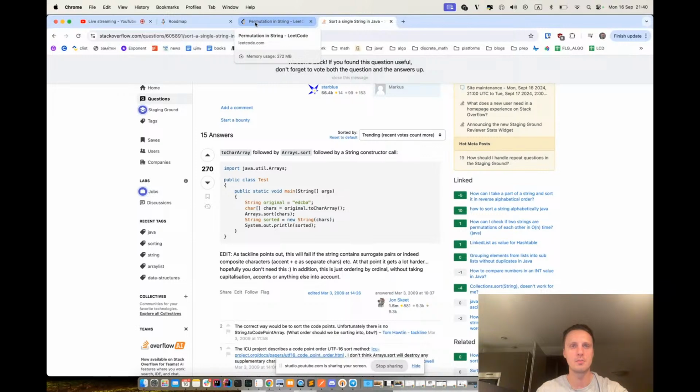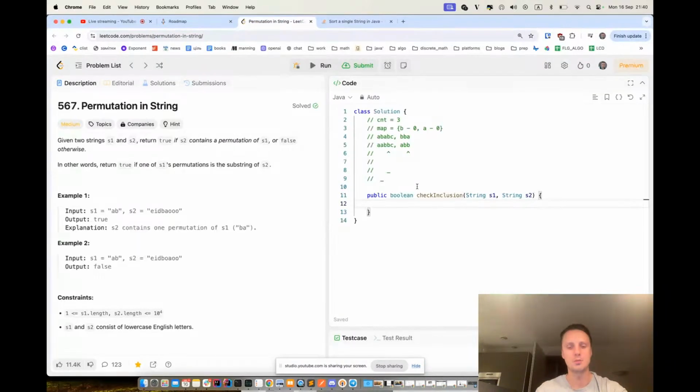So what we do, we make s1 into a char array. Here we have char s1Chars, and here we have s2Chars. Then we have Arrays.sort on s1Chars and on s2Chars.